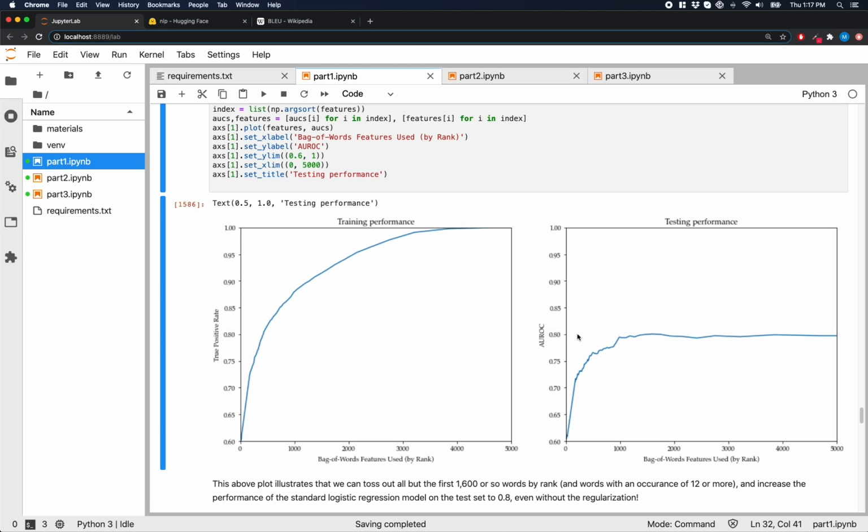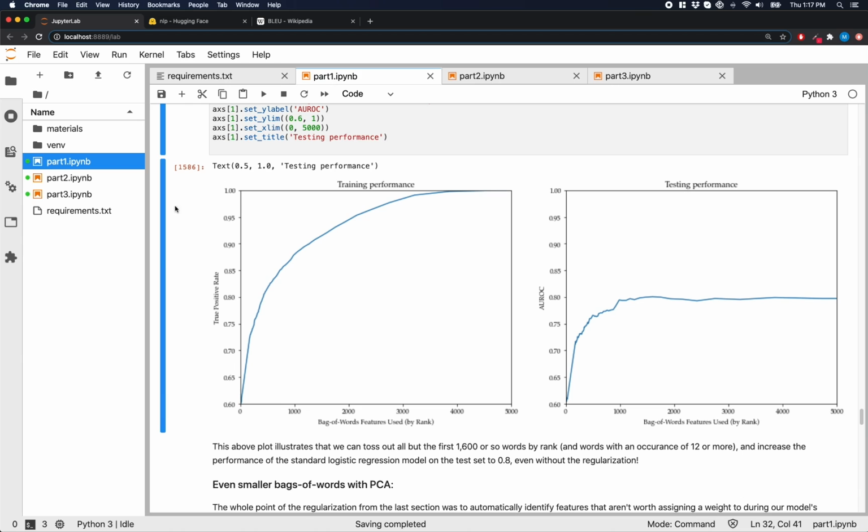And obviously, as I increase the number of features that I include, ordered here by rank, I'm going to improve the performance of my model in the training set, but the performance in the testing set levels off at some point, as you can see here. And eventually, in fact, it should go down for many problems. But what does this plot tell us?